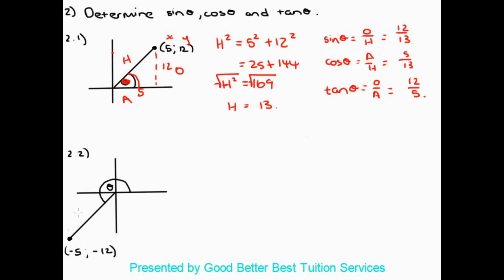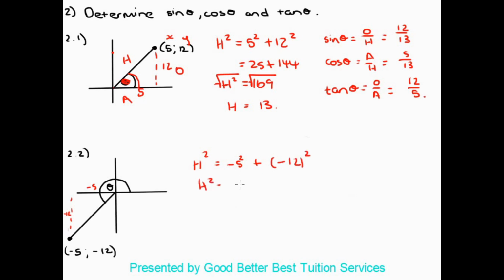We're going to do basically the same thing here. Remember, you can construct a triangle in any direction. It won't change your answer. I'll construct it in this way over here. So this is going to be minus 12 and this is going to be minus 5. We need to find out the hypotenuse, right? And the reason I've left it as minus is because when we do our ratios, we don't want to get confused and get this wrong, okay? Rather leave it as a negative, because when we put it into the equation here, the Pythagoras equation, minus 5 squared is still going to give me a positive number to work with, okay?